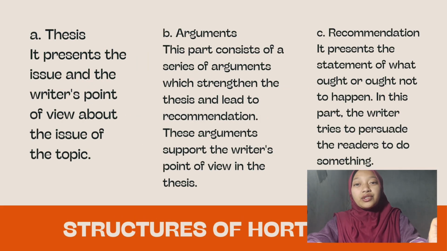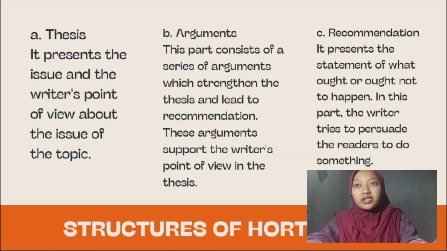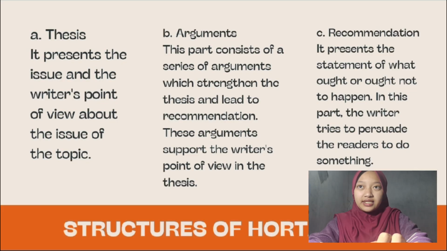Alright, so we move on to the structures of hortatory expositions. We have just three. The first structure is a thesis. It presents the issue and the writer's point of view about the issue or topic. So let's say we have topic A, and writer B says it's negative, but writer A's point of view says it's positive. Whichever point of view, it's true because it's their thesis.